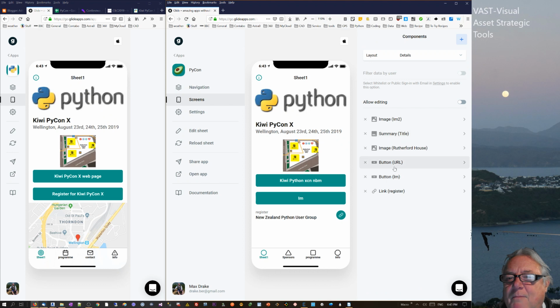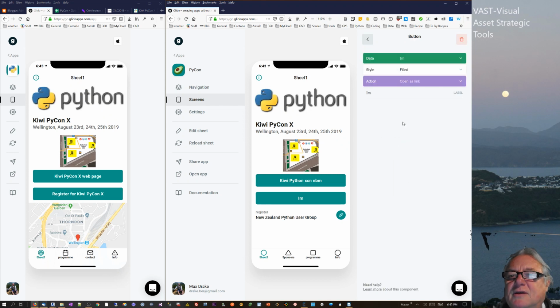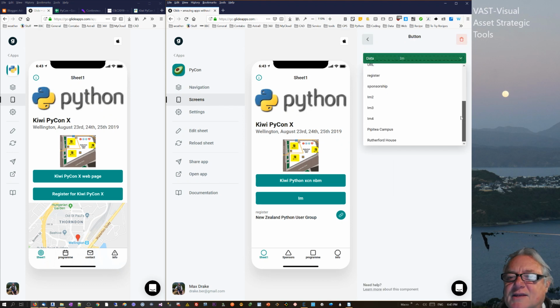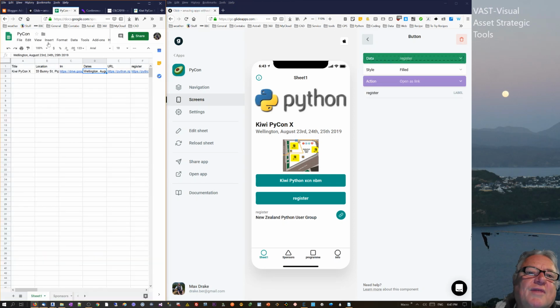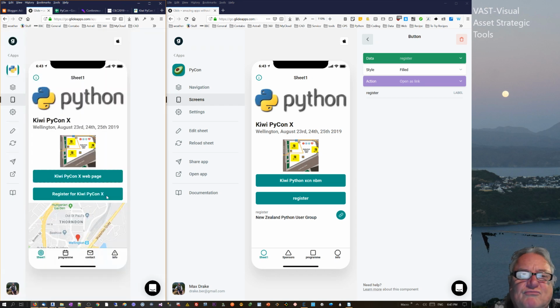We've just got to go back to that second button and say that that is the register button. And the register and all of those are whatever my titles are through here. So they're my sort of references that I need to actually say where they're going to. Somebody else might actually name them completely differently. That's fine as well. So I'll just leave that as a register button, and that's got register for that, so it doesn't matter.